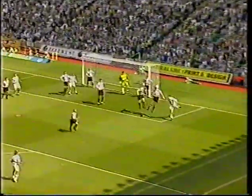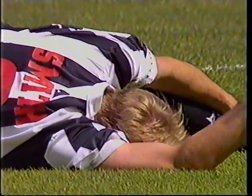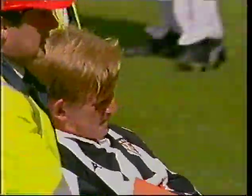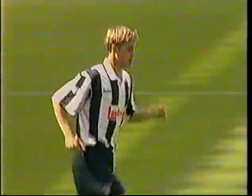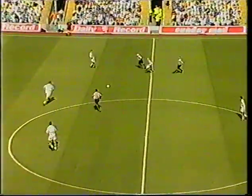Alan Stubbs is on the near post for the Blinker corner. Headed away by Andy Smith, who's hit the ground and he's in trouble. This will be a big worry for Dunfermline - Smith grounded in the penalty area. He fell badly as he jumped for the header to clear the corner kick, and this could be very costly for Dunfermline. Sympathetic applause - what a huge blow this is for Dunfermline. On in Smith's place comes 20-year-old Craig Falkenbridge on an extended loan spell from Coventry City. He's the man who scored the goal last season at the tail end which delayed the championship party.